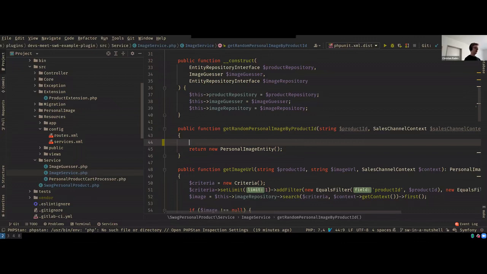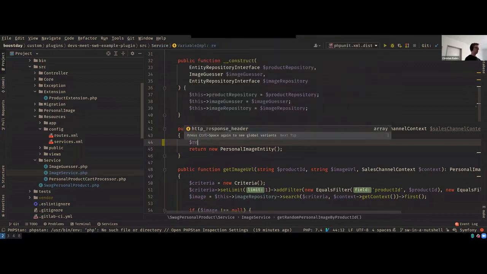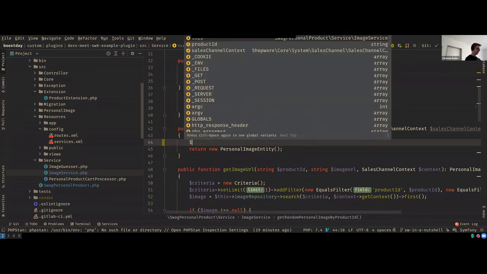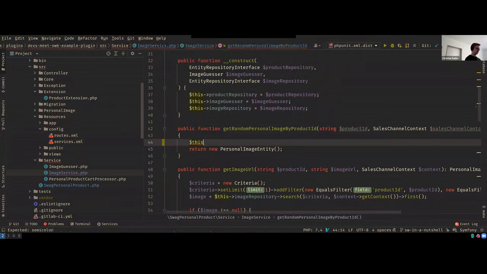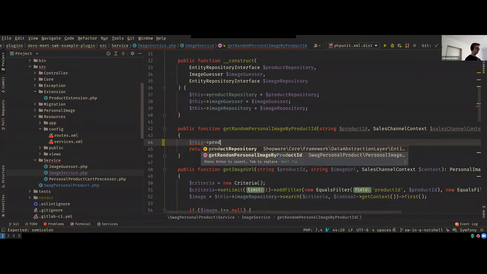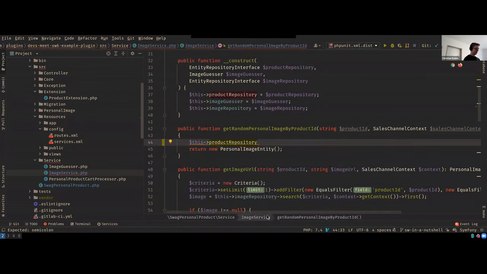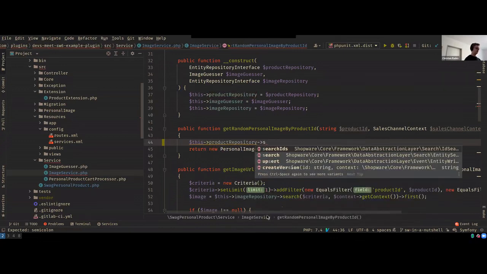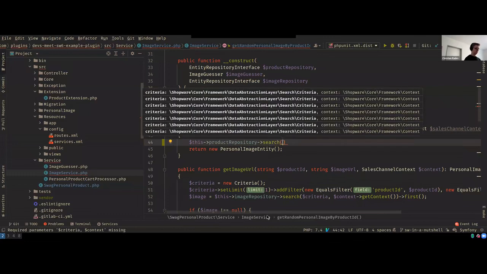And the first thing we'll do is to search for a product. So for that, I will use our product repository, and then search for something. So what does the search need? The search needs a criteria object.